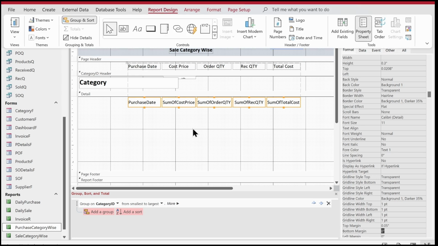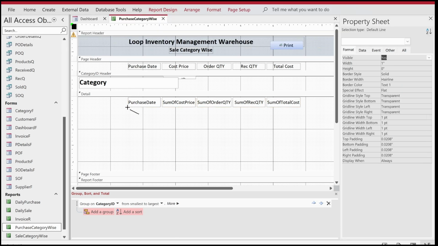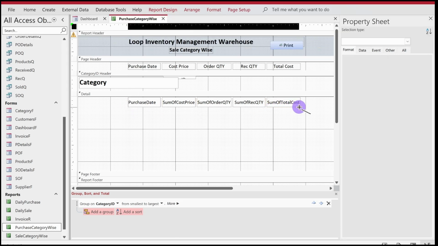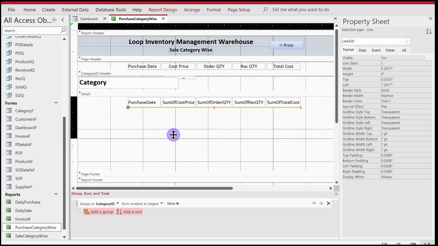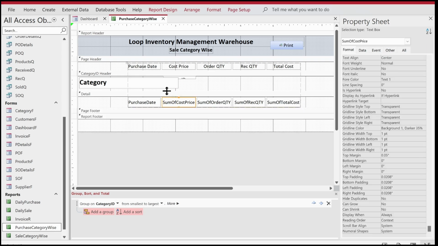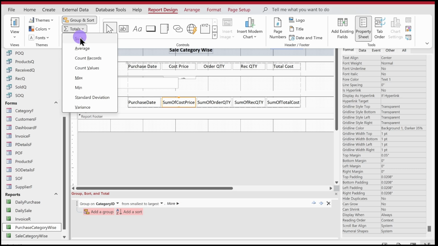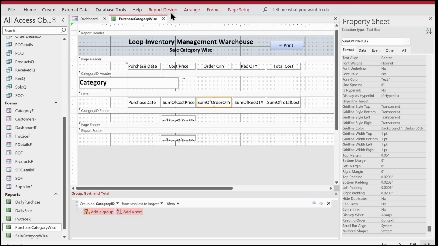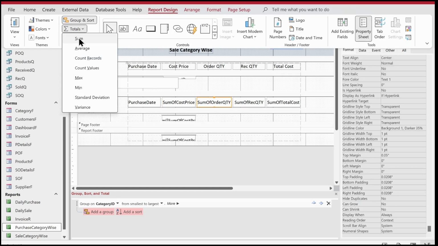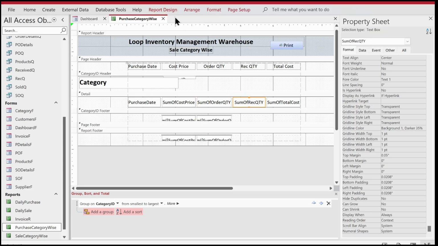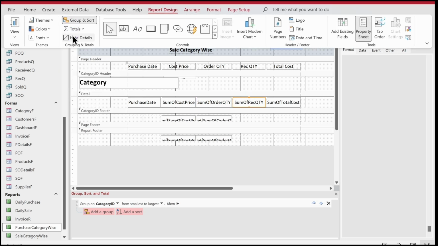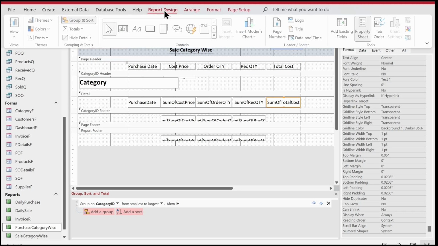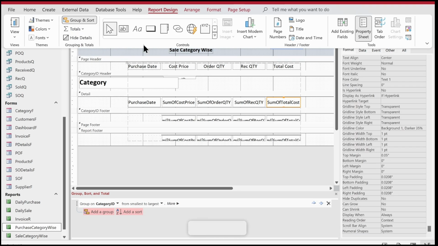And now we'll get the report design, we'll get the line object, and we'll get in here. Okay, now we'll bring this on the top, and now we have to have totals.